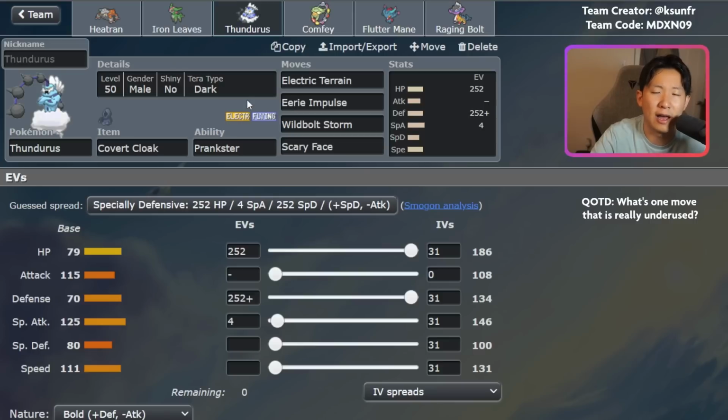Thundurus is a Pokemon that can feel very strong in a lot of situations, but when Wild Bolt Storm isn't doing much damage, it often does force a switch, right? So when you're going up against Ground-type Pokemon or other Electric types, Thundurus can get caught in a pretty compromising position, and if you're going up against it, you can take advantage of it.